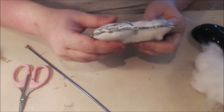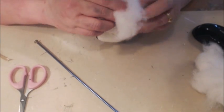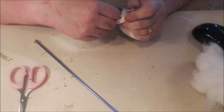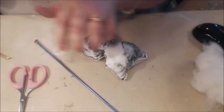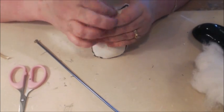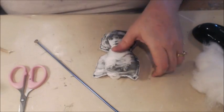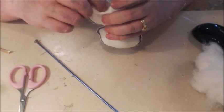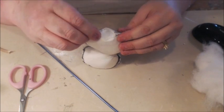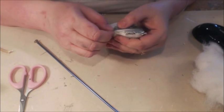There we go. That looks nice. Let me put just a little bit more. Then I'm going to get the sewing machine back out so I can close the bottom. Now, you can close the bottom with hot glue, or with hand stitching. I might close this one with hot glue because I have a plan, and I know that part will be covered after I get done with it. As you can see, it's turning out really cute. There we go. So you can hand stitch this in, which is what I'm probably just going to go ahead and do.